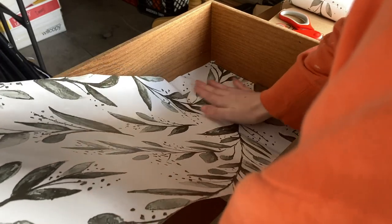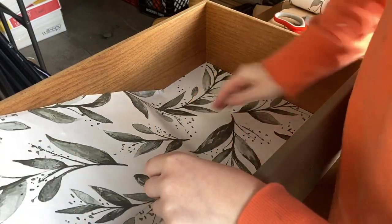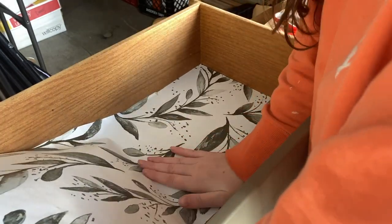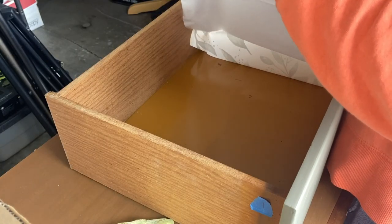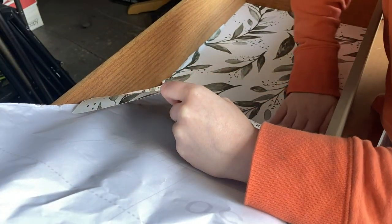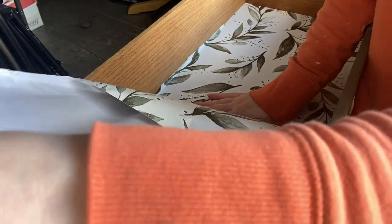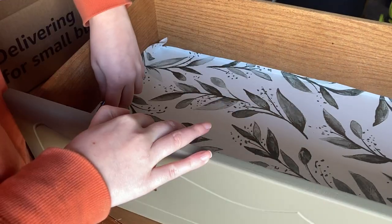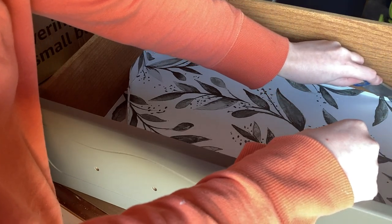I find it easier to go section by section, so I'm going a couple inches at a time removing that backing, and I'm pressing it down from the center and then moving outward with my hand to smooth out any bubbles or wrinkles. And then after it's all done, I'm removing all of the excess with a box cutter.